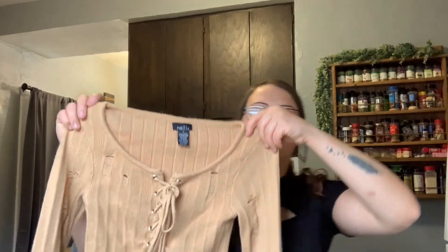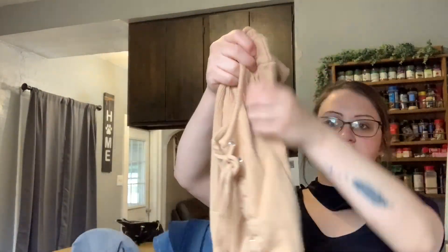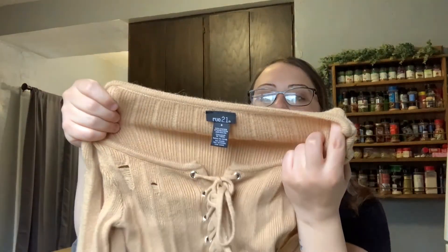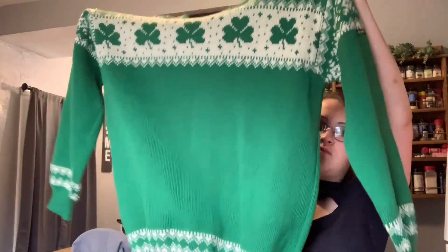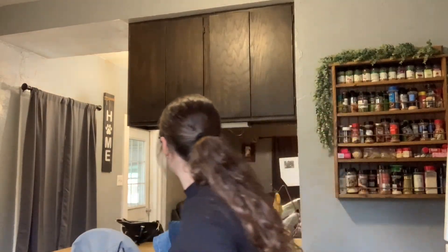I thought this was really adorable — it's a crop top with manufactured distressing everywhere. How cute is that? That's Route 21. Then I got this Bailey's Castle Pier new wool sweater. I wish I would have found this before St. Patrick's Day. It's really thick and nice quality. There are some holes and I did mention that in the listing.